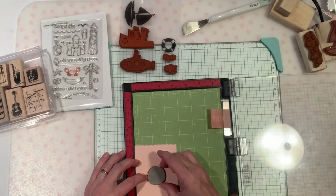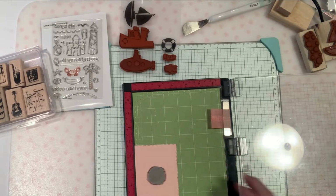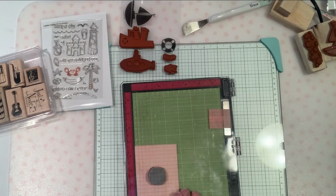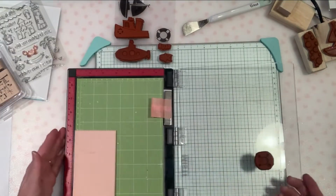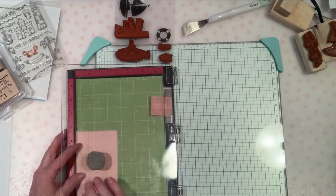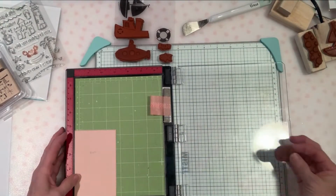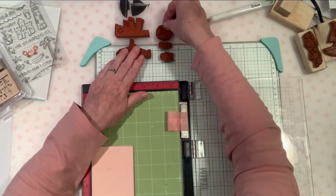With a cling stamp, it's still a little tricky because you can't see through it, but that backing makes it so it'll pick it up. I can go ahead and apply my ink here and stamp and even restamp if I need to, and it'll stay right there until I actually move it. So that's the cling stamp.